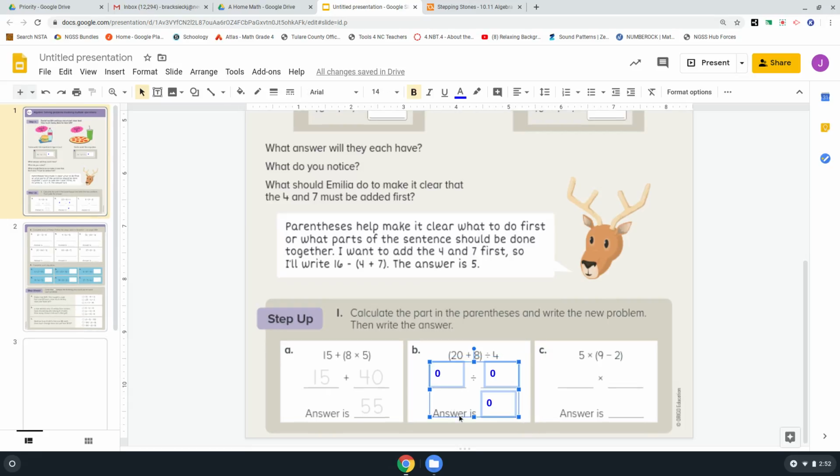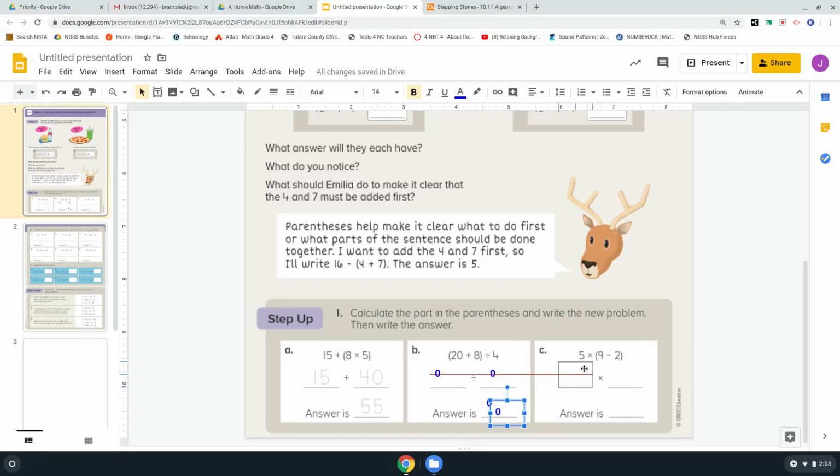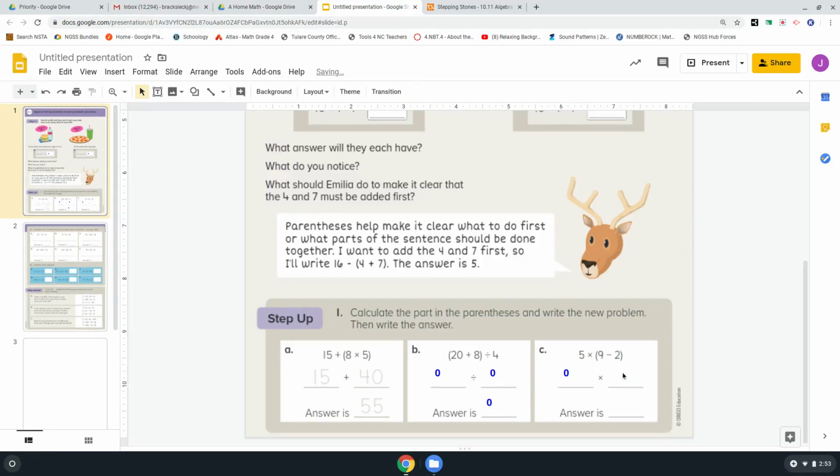I'm still learning how to do this in Slides, and it seems like depending on where you grab it, it doesn't always pull the whole thing over. All right, you know what? Play with that. See if you can make that work better than I am. I'm just going to manually put these in again.